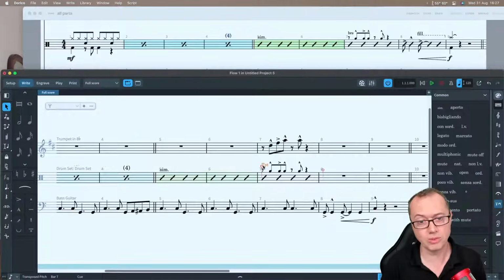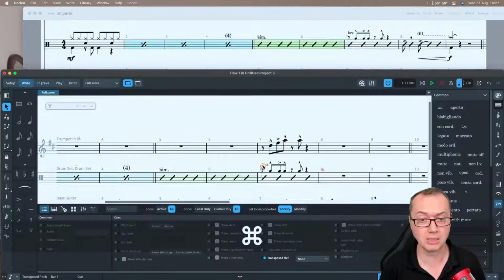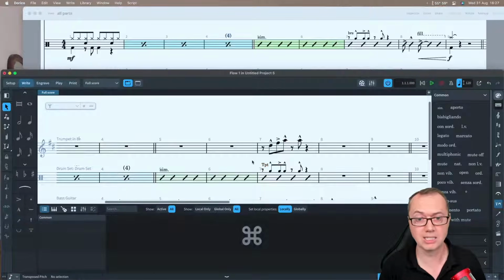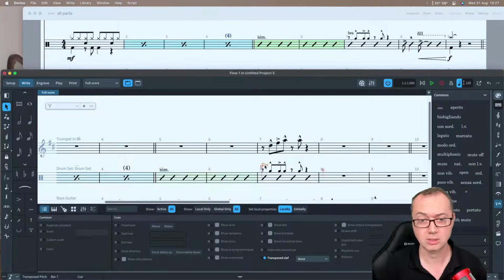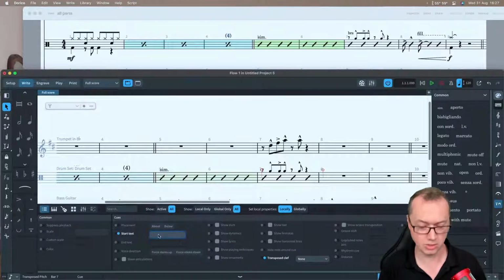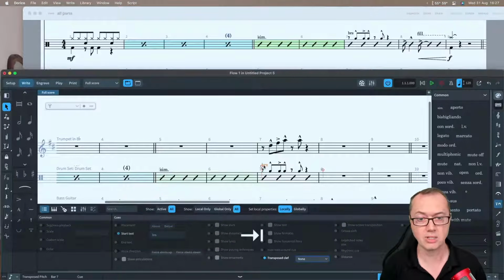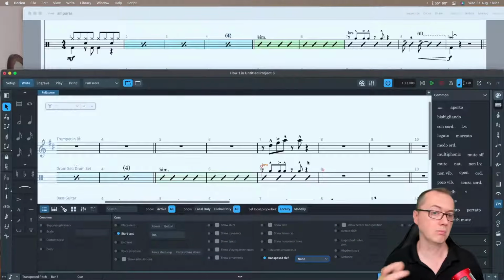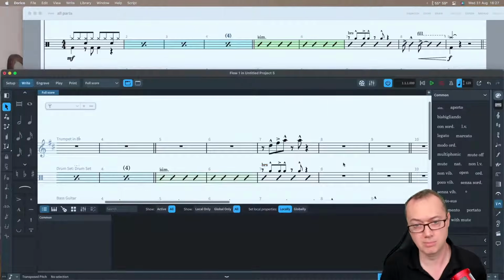The other thing that you want to change with this particular cue, and this is a unique change, so you want to do it in the properties panel, is while this label's selected, and if you've deselected it, just select the label, which is actually the cue itself as well. You want to go to the start text. You don't have to activate it, just click in the box and type BRS for brass, so that you get the same cue that they've got there. So you don't have to copy and paste anything, you're just literally creating a cue, adding the text, and that's done.